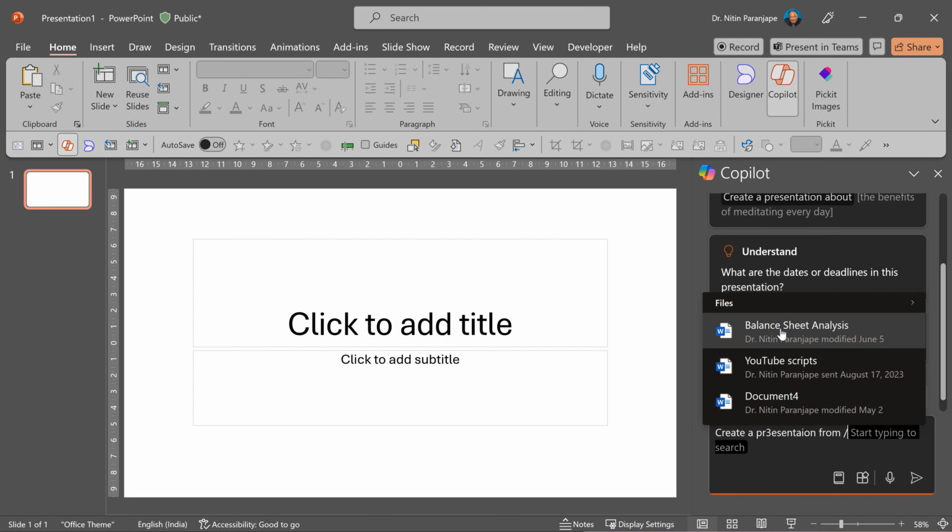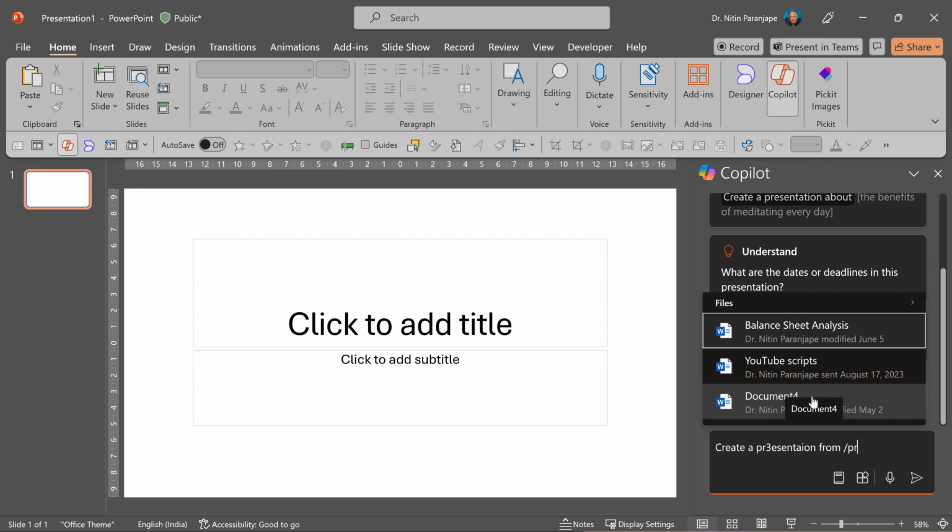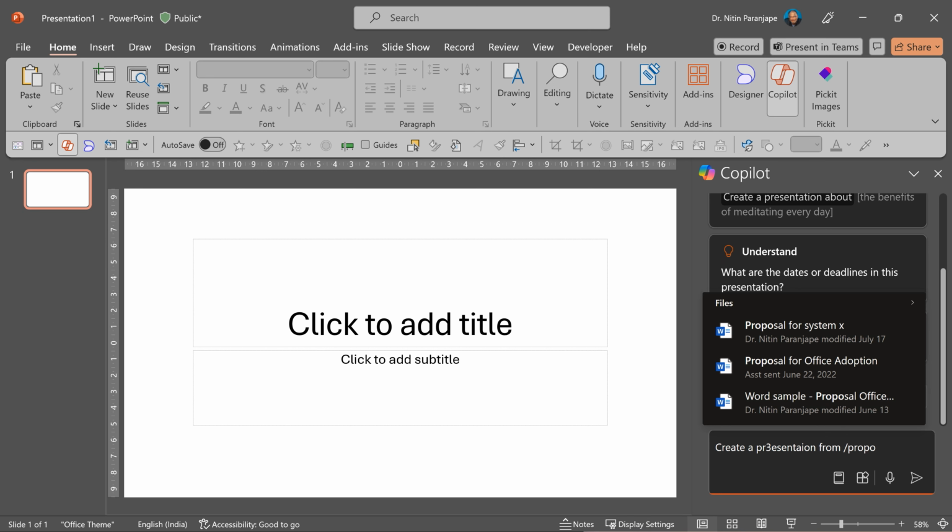Notice in PowerPoint, you can only refer to Word files, not other PowerPoint presentations. These files have to be on OneDrive, Teams or SharePoint. It'll give you a recent file list. So if you think I have a file, but it's not appearing in this list, even if I search for it, that means this file has not been recently used. So what do you do? You go to wherever that file is, as it has to be on Microsoft Cloud somewhere.